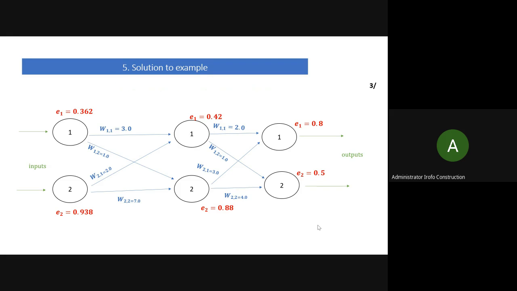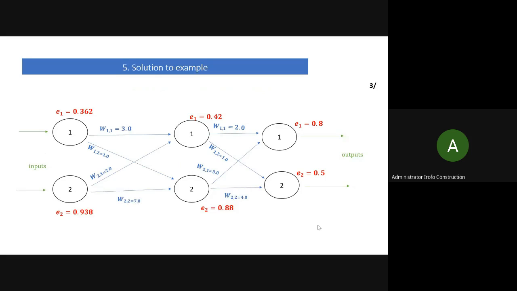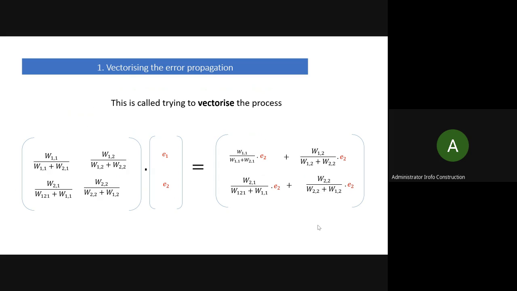So this is how you go about it. And since we already know the formula to propagate it backwards, we can also convert it into a matrix notation form, like what we did with the previous one. In matrix notation, what you are trying to bring into the network is always built like a vector. You can see they've made the error as E1, E2. That's a vector on its own.